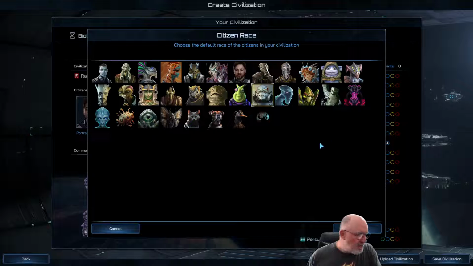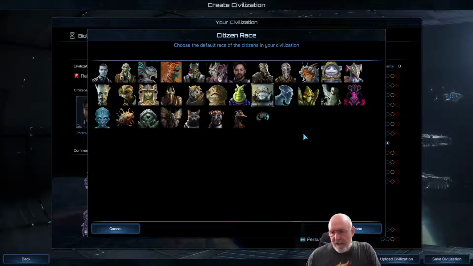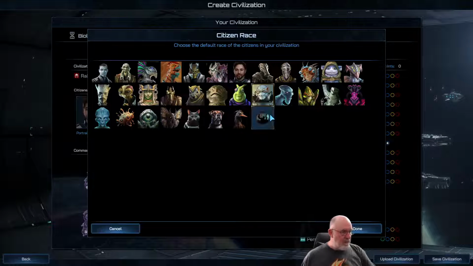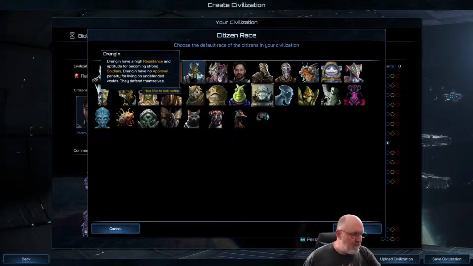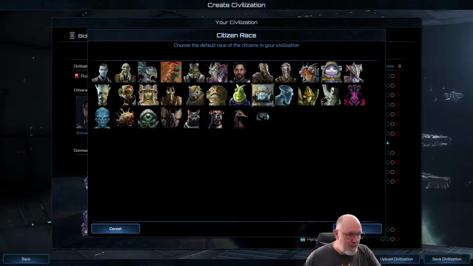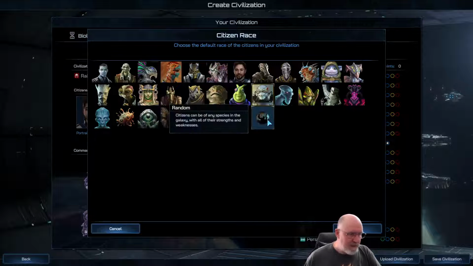Other choices that may work out okay, and we may even think about whether we want to go robotic. We could actually be a robotic force. I may even try to roll a random number to see what we end up with. Even the actual Drengen itself would be okay. The Festron Hunt would be okay. So these jungle worlds, they only occasionally murder other species they share a world with. That would also work in fairly well. There's a few very aggressive factions in here.